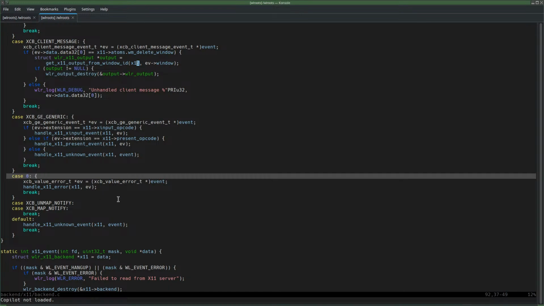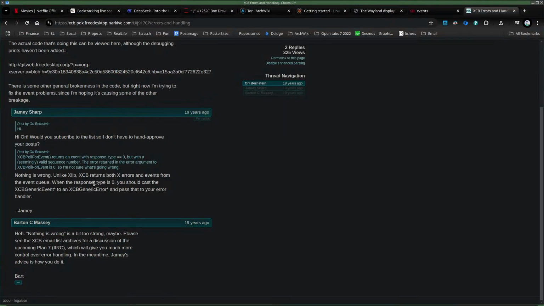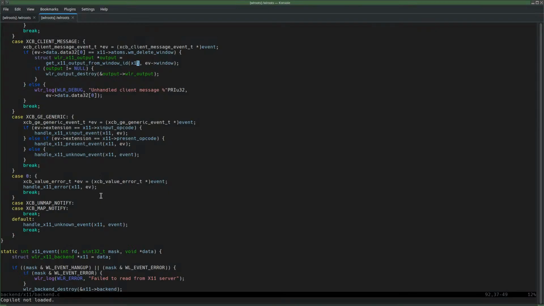It is case 0. It should be cast to an XCB generic error. This is a cast to a value error.